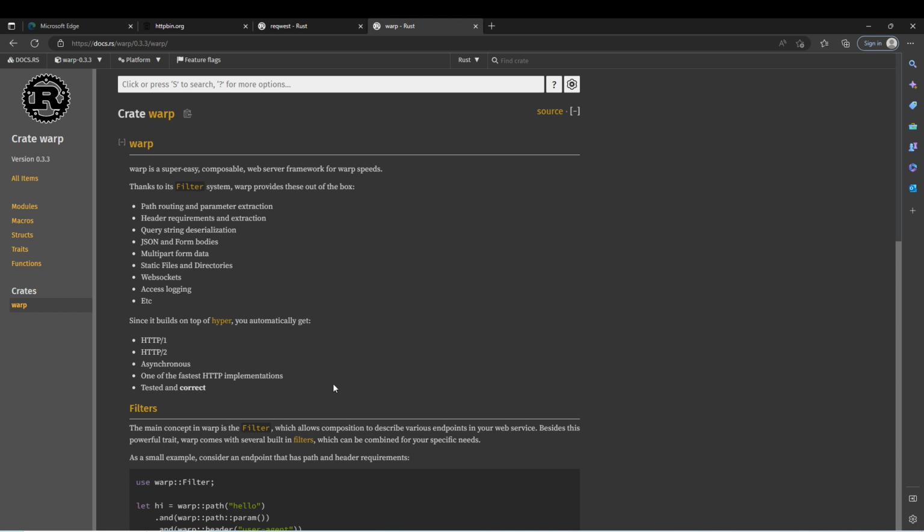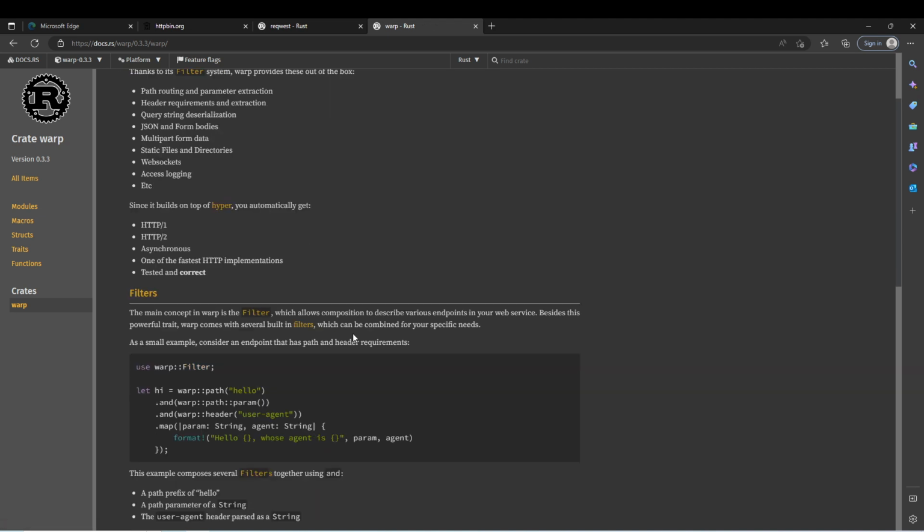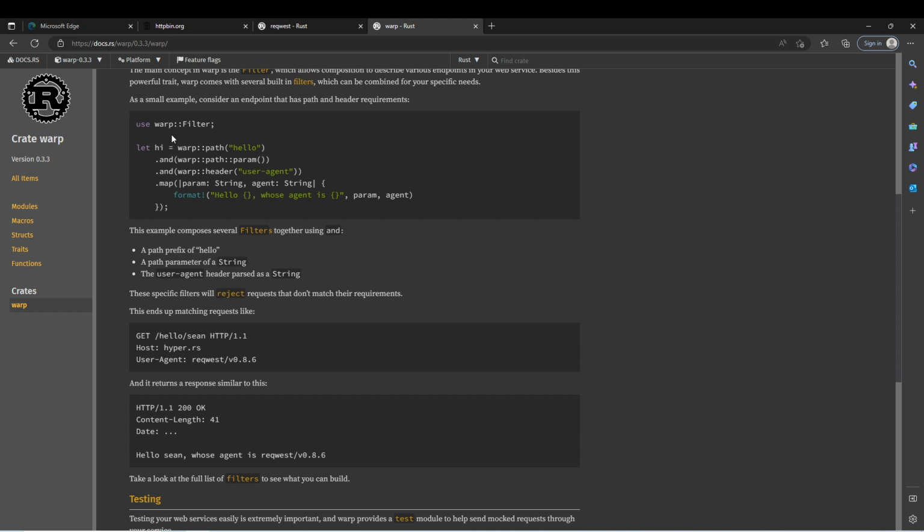So basically, you can do pretty much everything with HTTP requests. But the fundamental thing is the filter system. Everything you will be seeing is a filter.